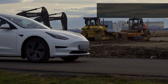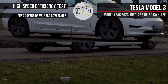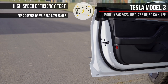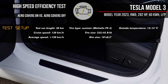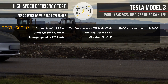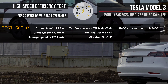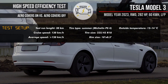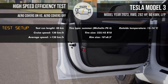The results are in. Before I show them, let me do a very short summary. What I wanted to achieve was to evaluate the efficiency drop of driving the Tesla Model 3 at high speed without the standard aero wheel covers. I ran a test driving for about 30 kilometers at a cruise speed of 130 kilometers per hour, resulting in an average speed of 120 kilometers per hour. The vehicle was a Tesla Model 3, production year 2023, rear-wheel drive, 282 horsepower with a 60 kilowatt hour LFP battery pack. The car was equipped with summer tires, the Michelin Pilot Sport 4.